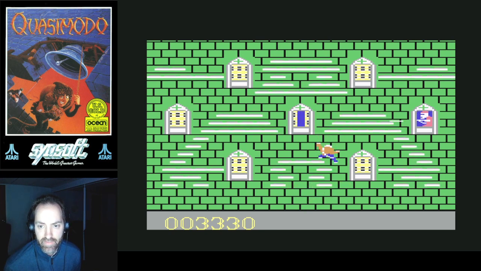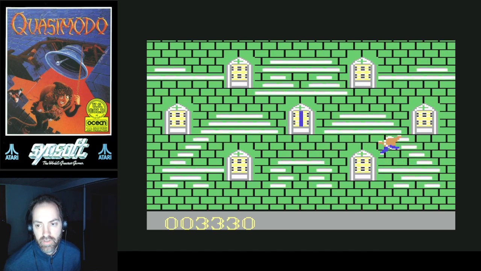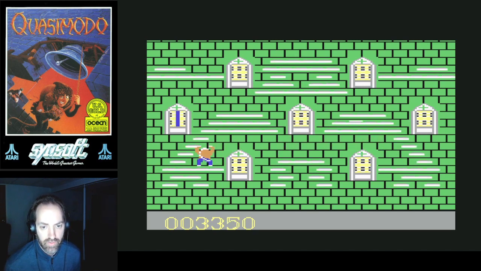So you apparently can shoot. I think it's kind of funny because these guys look like they have guns. In the Atari version, it's much more clear that they have crossbows. And these guys only shoot horizontally. In the Atari version, they can shoot down.